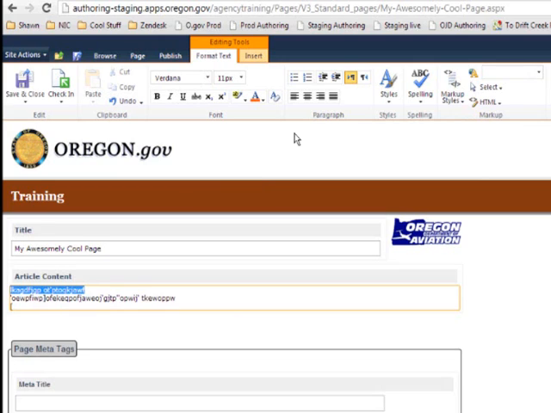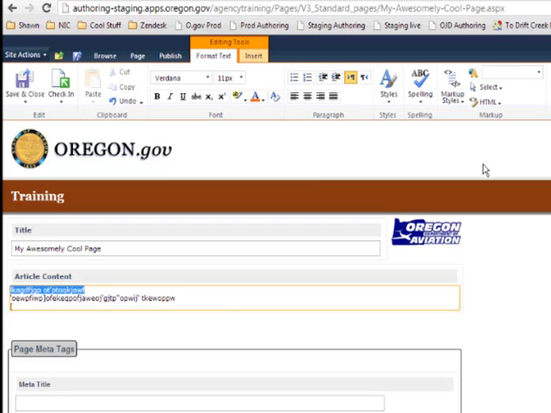But you're a little bit on your own as far as making all those styles work together with what's already established as Oregon.gov styles. If you call me for help, I'll do my best. And if I can't do it, I will get the SharePoint team involved. And sometimes the answer is going to be, we just can't make it look that way.